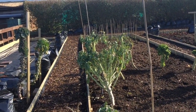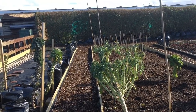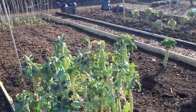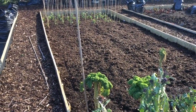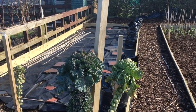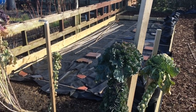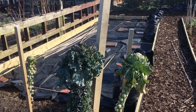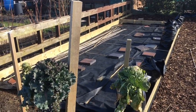So we're trying to get this year's brassicas moving, so that we've got some continuity of supply, and we'll be switching from colettes and sprouts and this early broccoli over to this year's broccoli, claret, something like that. But it's a spring broccoli anyway, and it's looking really healthy. That's one we just saw that had a bit of pigeon damage, but probably by the end of this month I should think we shall have some broccoli from there.